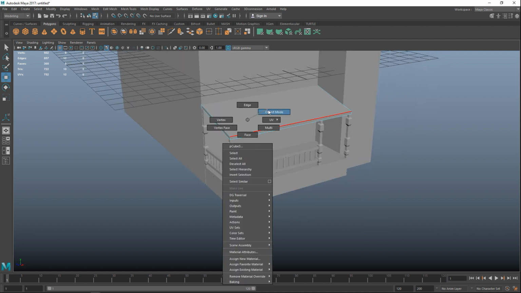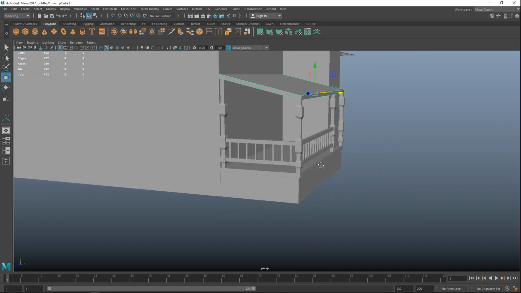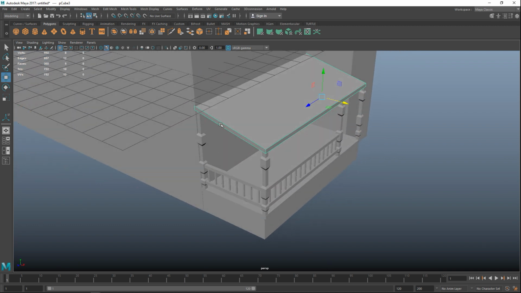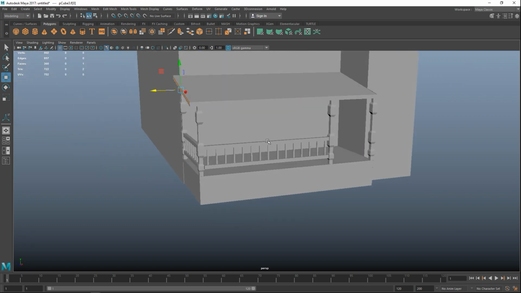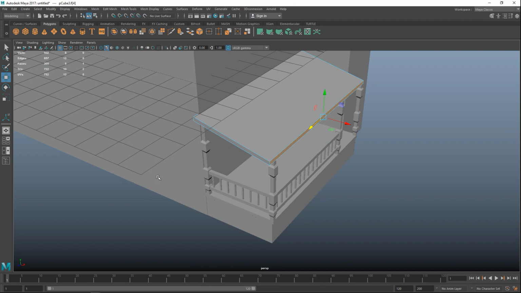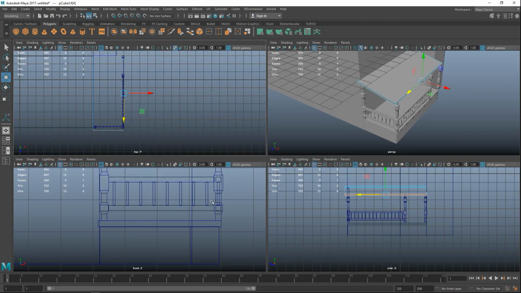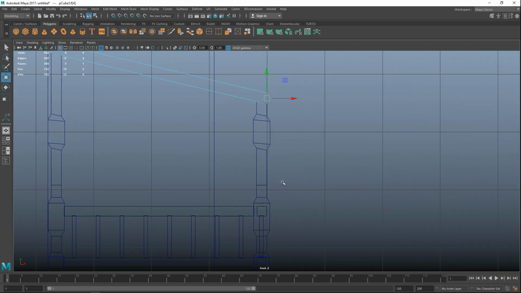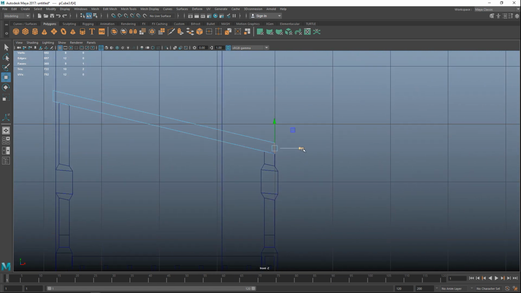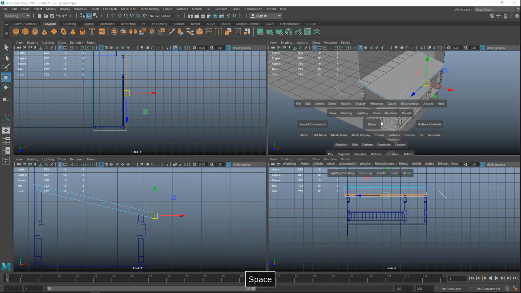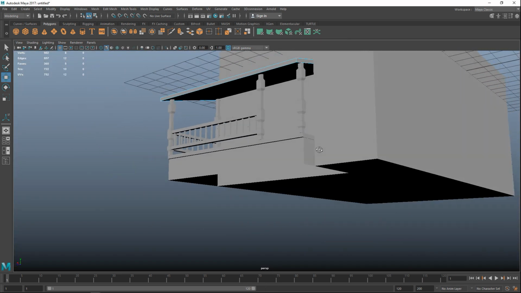And we're good. Okay. So now that we have that, let's have a look at our roof here. What we're gonna do is go to object mode, and we're gonna have that extended a bit more. First, we're gonna right click and go to face, take this and pull that out, like so. And then we're gonna right click, go to face and take this, and we're gonna pull that out, but we want to maintain the same angle. So let's see, we're gonna do that like so. And that should be okay. Let's see if that's enough.